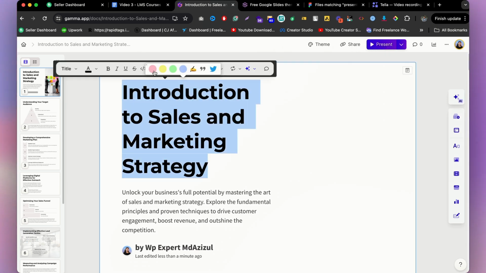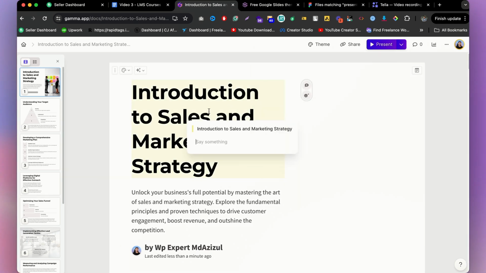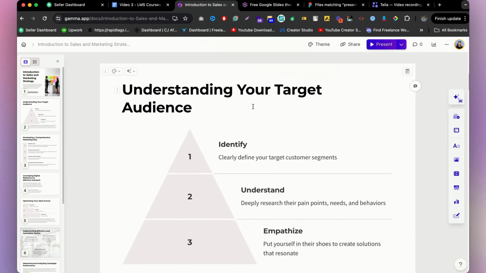And now you can see here in the text, so you can simply do the customization of the text. Let's say you don't like it, so what you can do is simply click on this AI option, and then you can tell it what you want. If you like to do something different, then you can definitely do it. And here is the comments option. If you like to make a comment, or do collaboration with the team, then you can use this. That means this tool also offers collaboration like Figma.